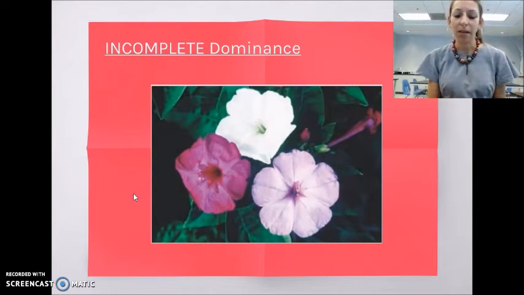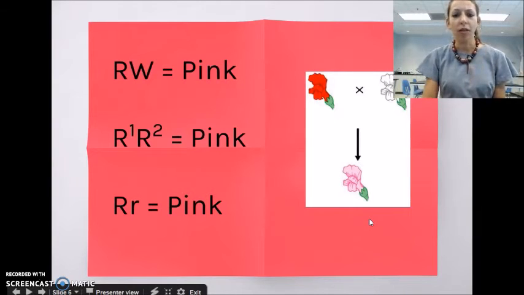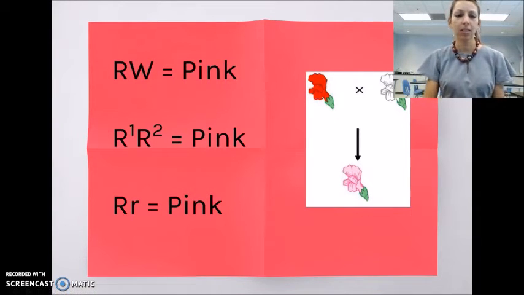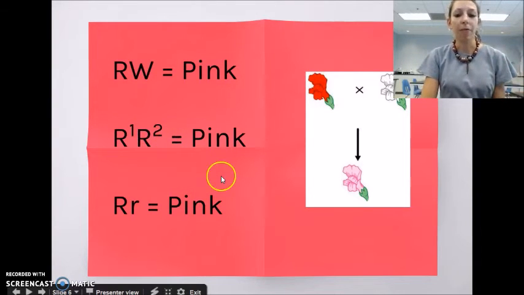All right, so incomplete dominance. Again, we notice we have the dark pink, we have the white, and then the offspring of this particular cross would provide us with a blending of these two traits. I want you to note that when we do write out incomplete dominance, you may see the notation for these types of alleles a little differently depending on the source or the textbook or the question that's being asked. So sometimes we will see big R and little r as in our traditional forms of regular laws of dominance. Sometimes we'll see two capital letters, and sometimes we may see notation like R1 and R2. So just be careful and keep an eye out for that when you're doing problems with incomplete dominance.